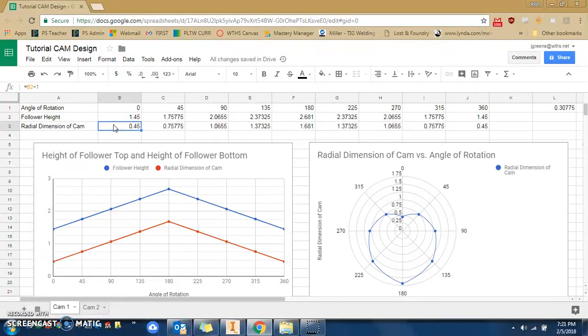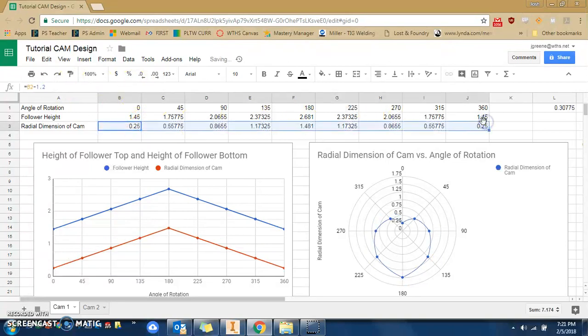You might not be able to minus 1 because of your distance. So you might just minus like a half. Again, you don't want your smallest number to be anything less than 0.25. So if that's the case, you just have to minus a constant number of something else. Like if I wanted this to be 0.25, I could have set this up to minus 1.2 all the way across. And if I did that, I'm at 0.25, I go all the way across. I just have the same cam, but a smaller version.